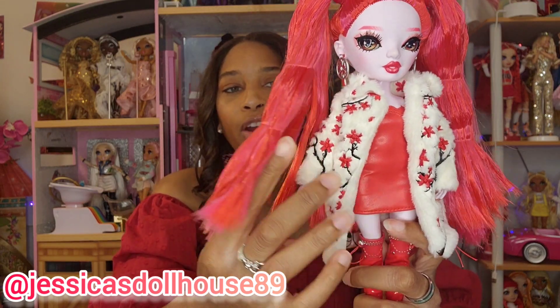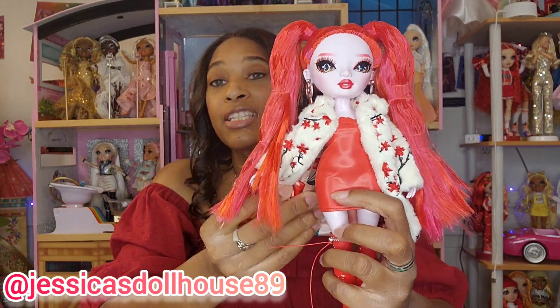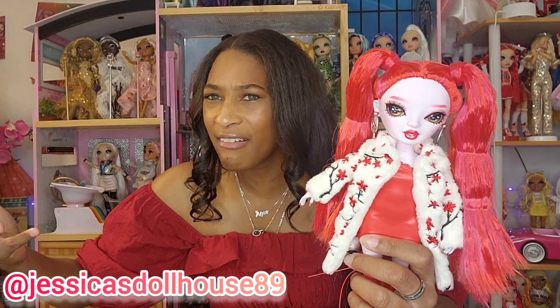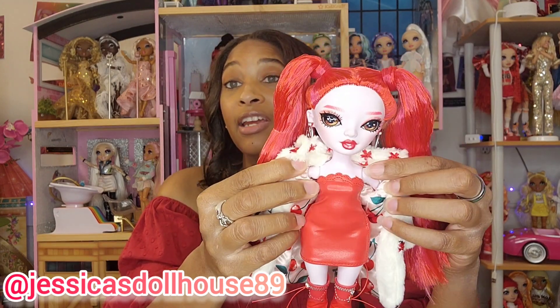One of my favorite things that stood out with Rosie was her jacket. It's a very soft cream tone, fur with embroidered red flowers and branches all around it — just gorgeous. It's giving me sakura, cherry blossom vibes. The satin lining has cherries, so I'm assuming that's the theme. Her name is Rosie Redwood, so maybe it's also a redwood tree theme. Overall, I do like her design. The inside has that Shadow High tag, and her cuff also has embroidered flowers.